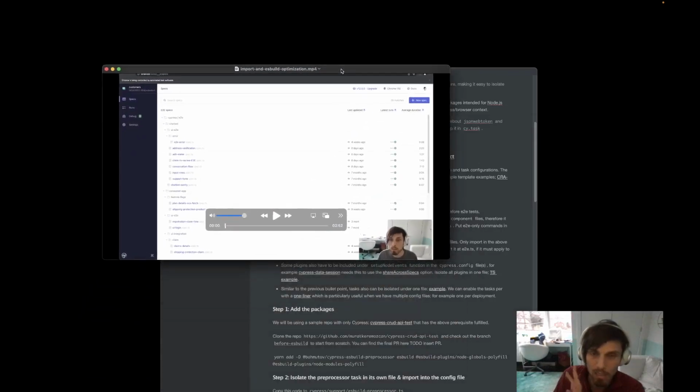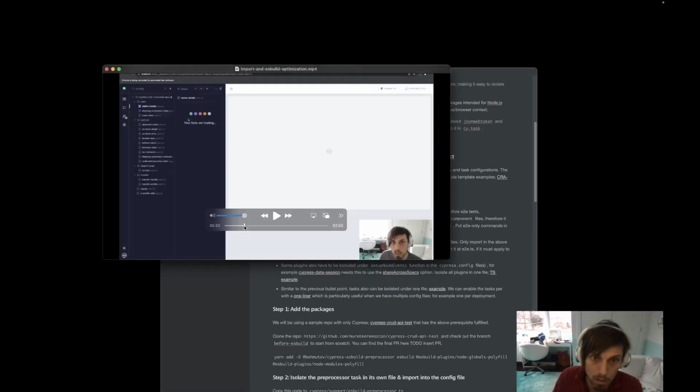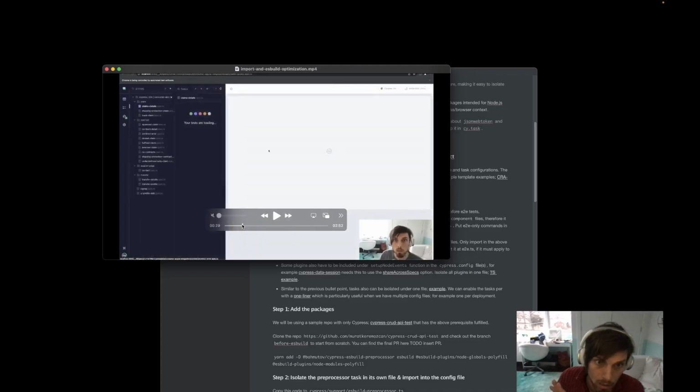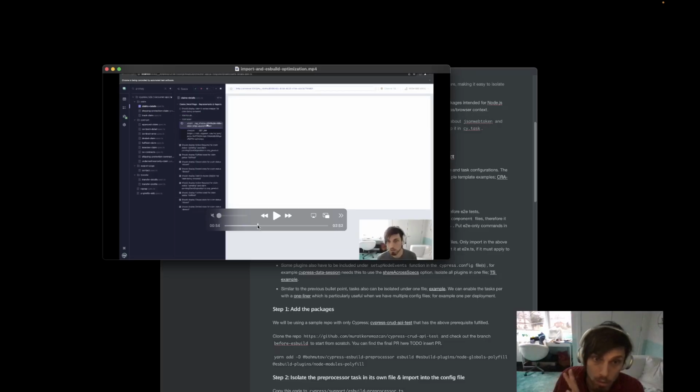So that's 20x. Actually, this is in this video, but we don't really have to see the before because we already saw it. All right, so this is the before in an application without any improvements, no file and folder structure improvements. We start at 28, and then it's 48. It's still going. Okay, so give and take, it could be like 20, 22 seconds. So 20 seconds to start a test.